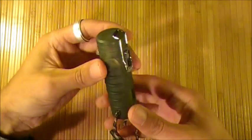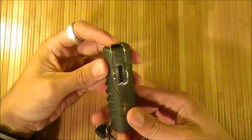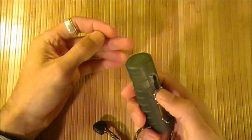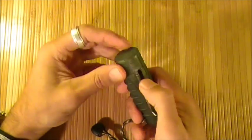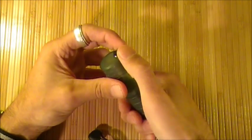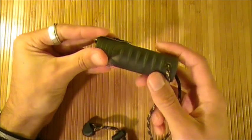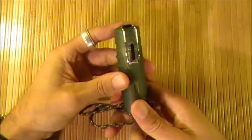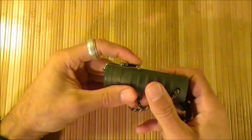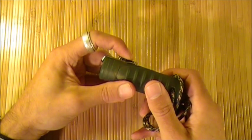Overall, I'm quite happy with the performance. The website advertises that you can get, I forget, 2,000 lights off of one fill, but that's pretty subjective in my opinion, as far as how they determine a light. It's a very good lighter in my opinion. I think that for camping purposes, it's fantastic. I would definitely recommend it. Like I said, it's no problem whatsoever starting fires with it, even if the wood is somewhat wet. It definitely burns quite a bit hotter than most other lighters.